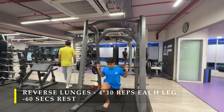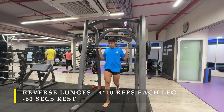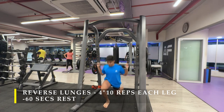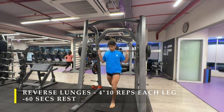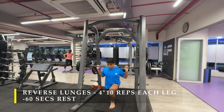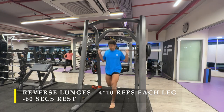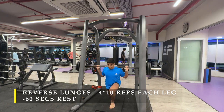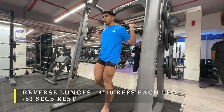I've added about 3 to 5 inches, not much, just to create a little bit of deficit so that as I go down, I can go a little bit deeper and get a deeper stretch for every repetition. For the working sets, I've done 4 sets of these, 10 repetitions each set — basically 10 repetitions per leg.